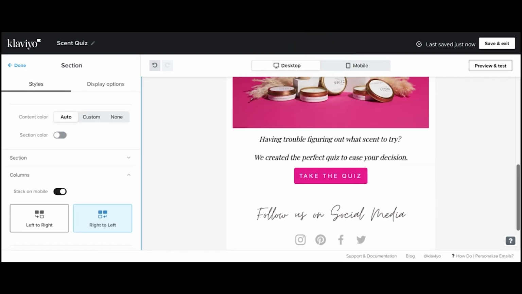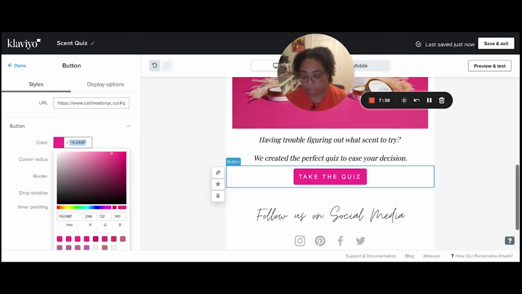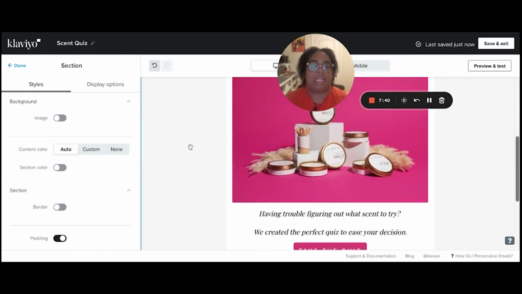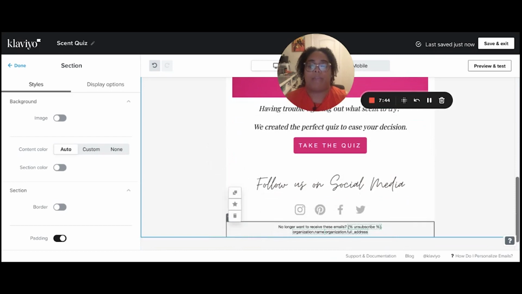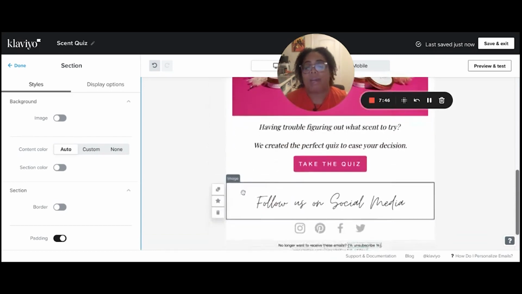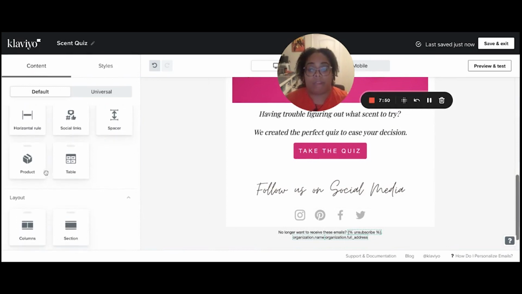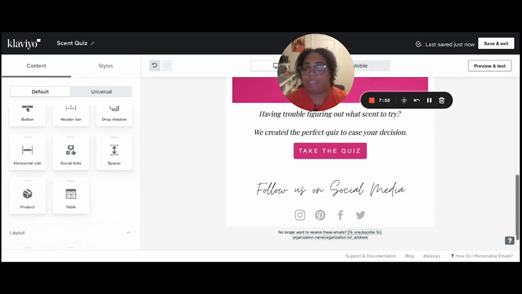We're actually going to make this color a little bit more like the image. So there we go. Not as ferocious and bright. So we have that. Now it looks a little bare. So what we're going to do is make it very, very simple and add some products.